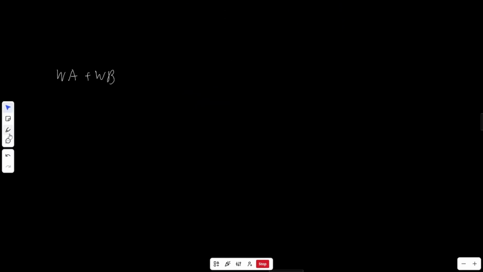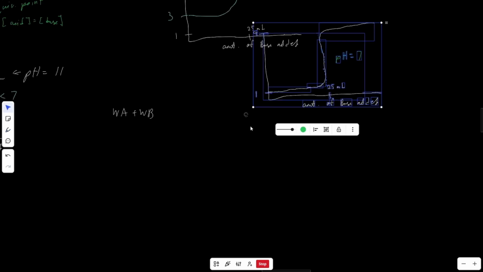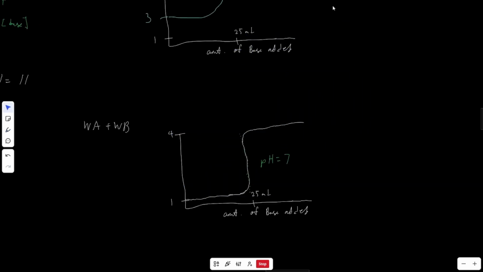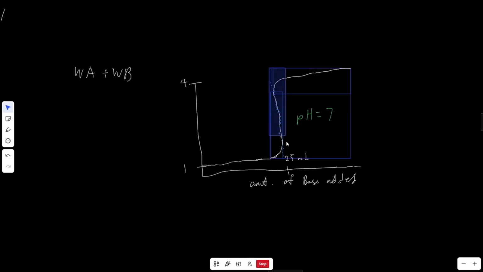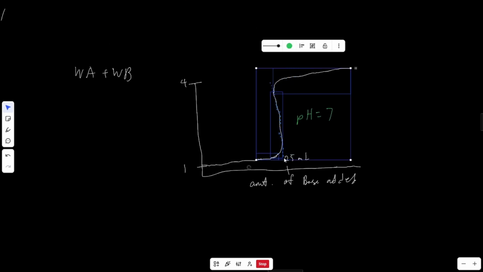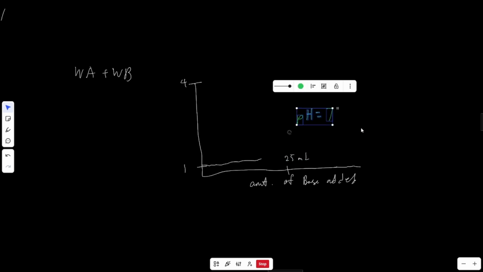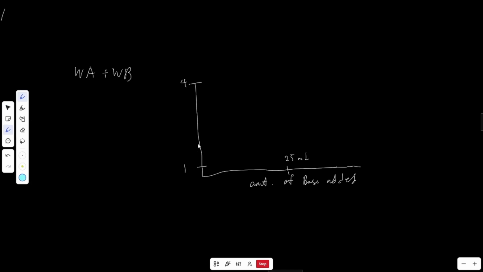Now, lastly, for a weak acid and weak base, this one's kind of self-explanatory. I guess you can guess. It's going to look like a soft curve on both sides, and it will end at lesser than 12 pH. So again, this is at 3, this is at 14, so it will be soft, and then it will be soft as well here. So it's like playing around the middle there, and this would be pH 12.